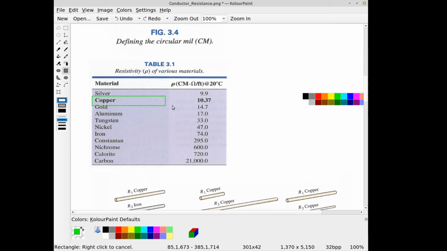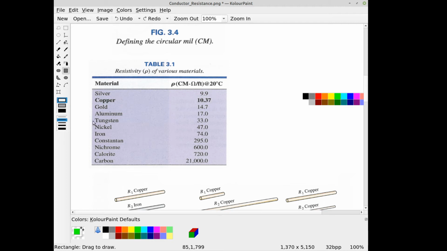Second on this list you see is copper. So copper has a fairly small amount of resistivity. Okay, it's even better at conducting. This is basically resistivity. A small resistivity says that you are good at conducting electricity. So the smaller this number is, the easier it is to push those electrons through this material.